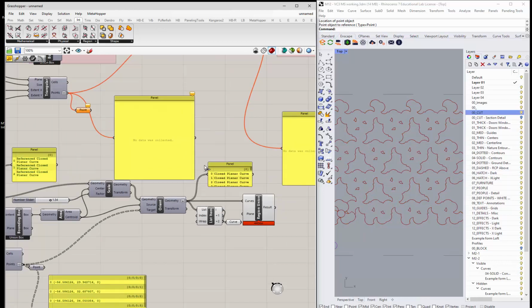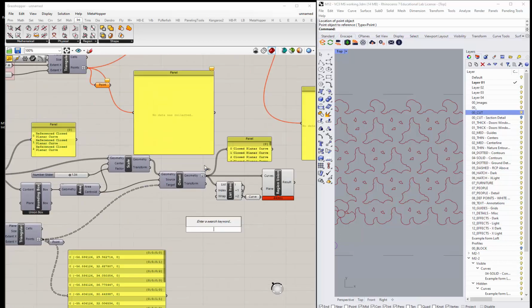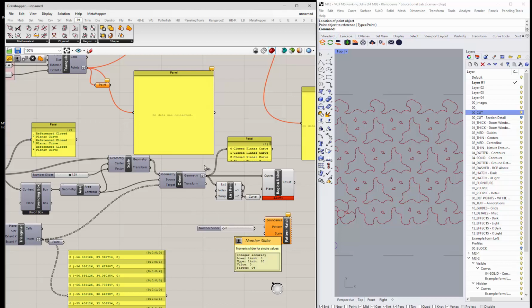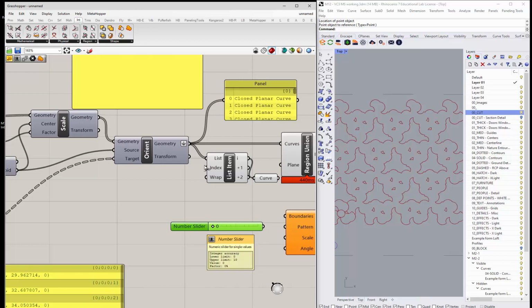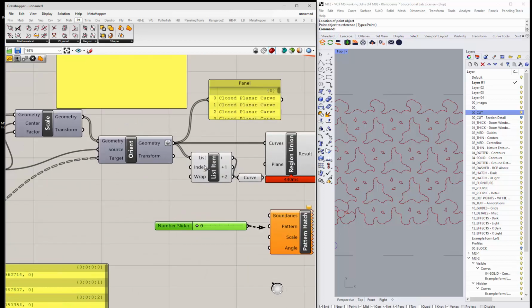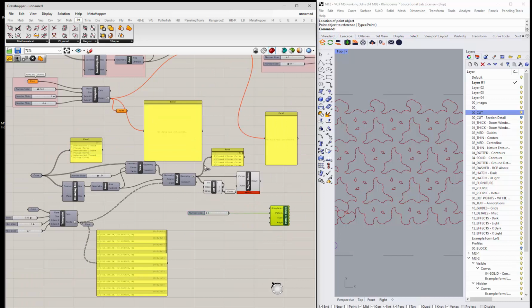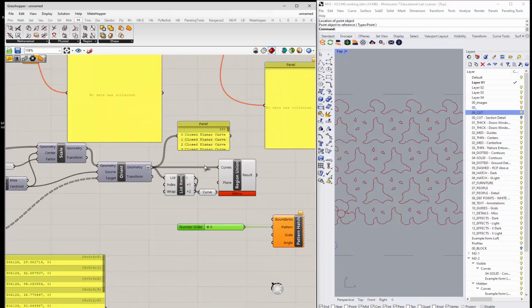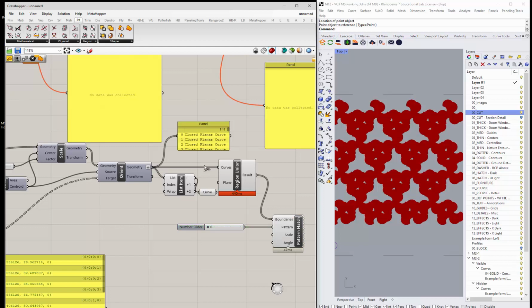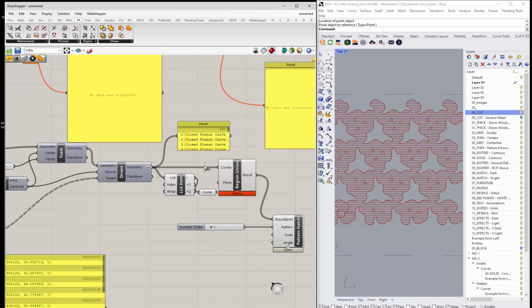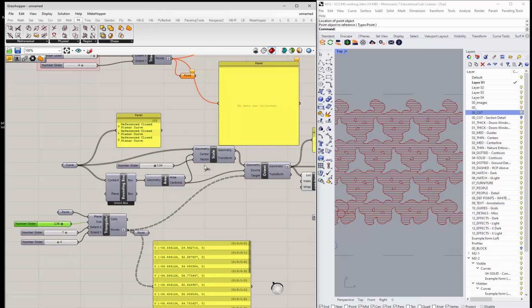So once you have that, we can do a pattern hatch, right? And so that's kind of straightforward. I'm going to pull out, let's do this guy. The boundaries obviously would be, let's go ahead and pull this over here. You could do this guy, right? Boundaries, right? And let's do a different pattern. There's a different pattern. And then you could do the scale. Maybe I just Control C, Control V this guy over here, right?